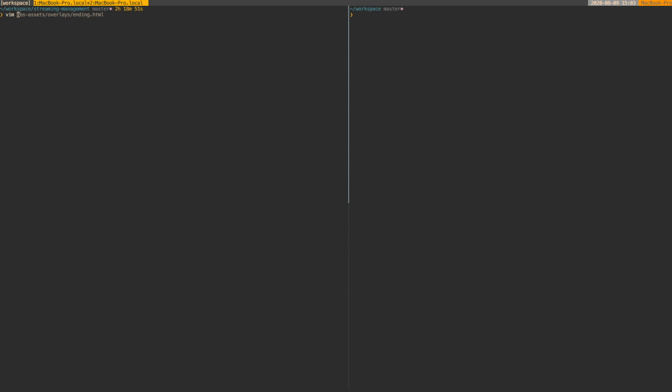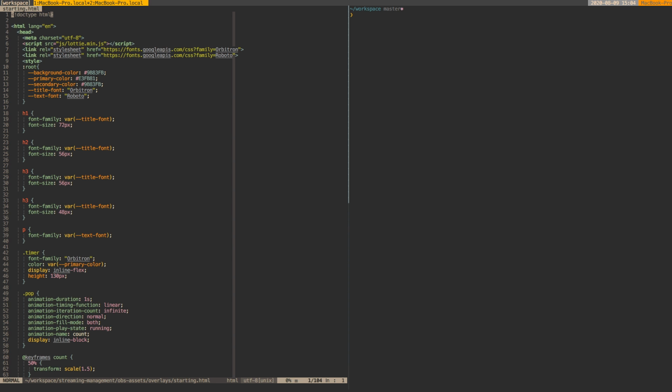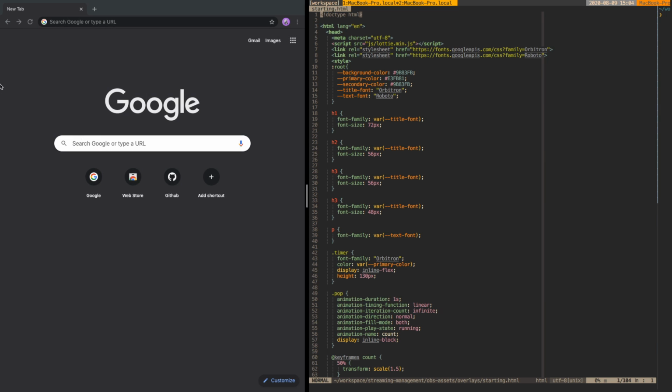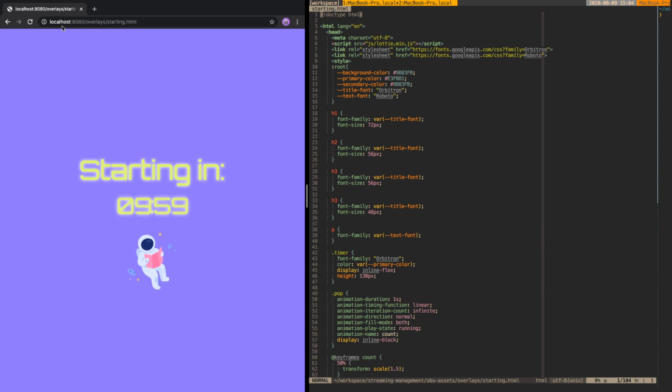Okay, so let's do the countdown itself. I also restructured things a bit to make it easier. For the countdown, it's just straight up CSS for the animation. Let's put it side by side. Yeah, this might be better. So this is the countdown and this is how it looks.